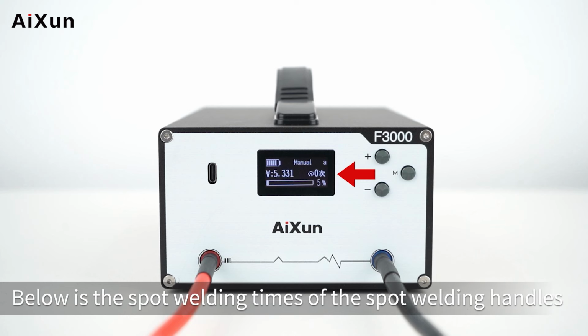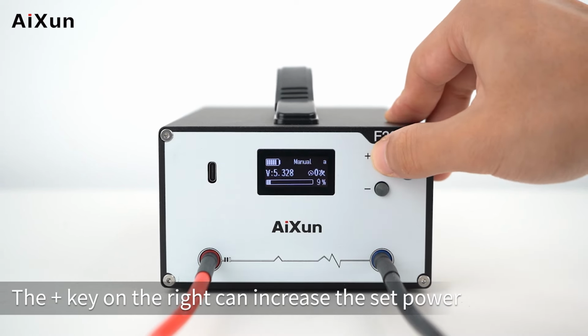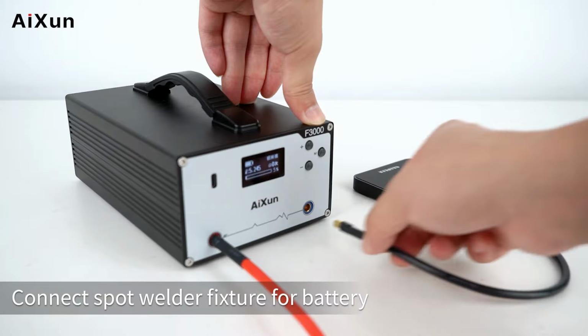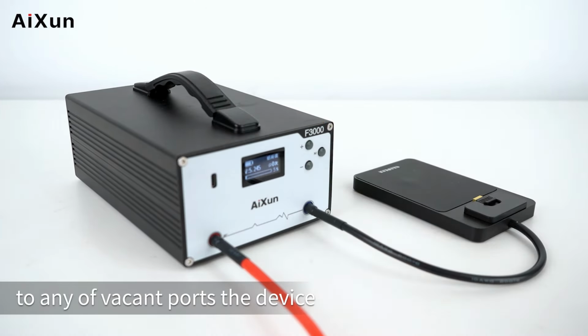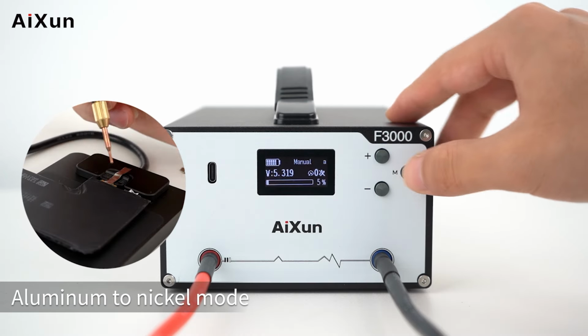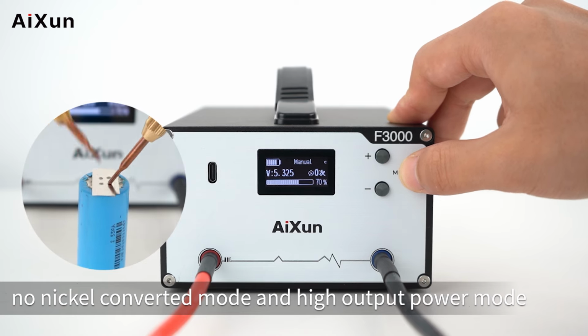Below is the spot welding times of the spot welding handles. Down on the bottom is the set power of spot welding handles. The plus key on the right can increase the set power. The minus key can decrease the power. Connect spot welder fixture for battery to any of the vacant ports on the device. Single press button M to switch welding mode: aluminum to nickel mode, no nickel converted mode, and high output power mode.